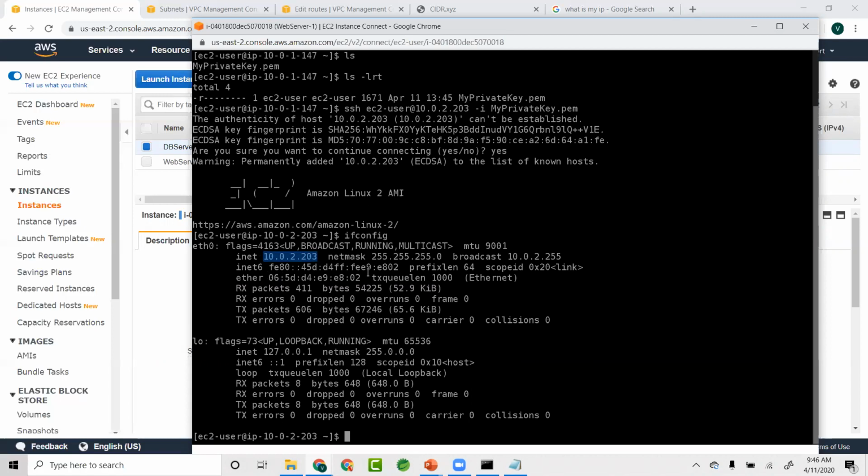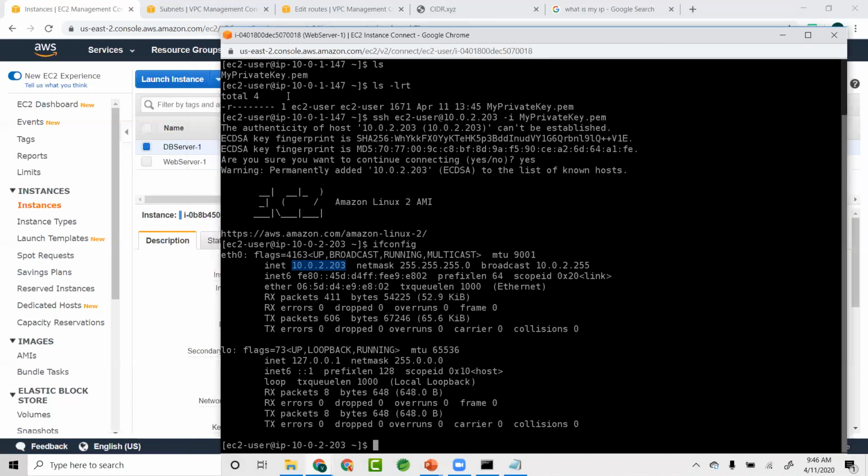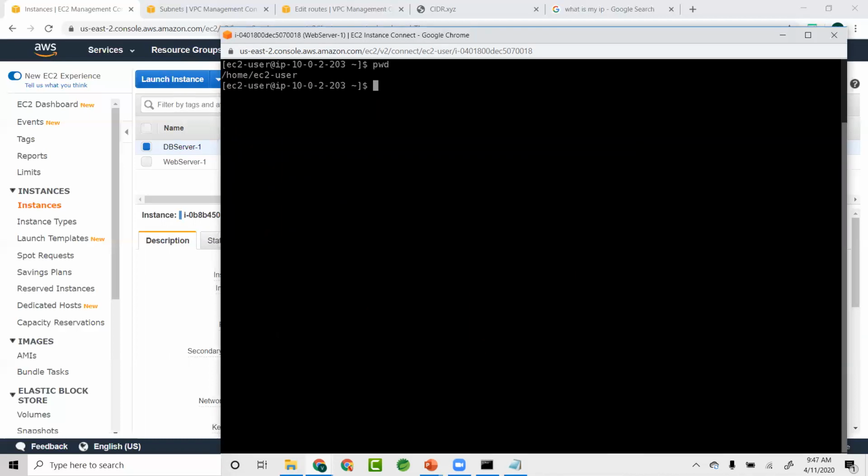Wow. I stored my private key in my web server. That's not the correct way to do it, but this is definitely one way to do that. Rather, I'll show you later. You can use something called a bastion host, or they call it a jump box, to connect to it. Anyways, so I'm in the DB server. Yes, go ahead. So even though both the machines are within the range, private or local, even then you need to use the private key to connect.